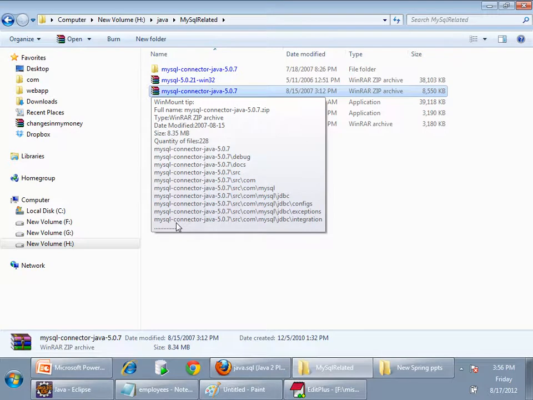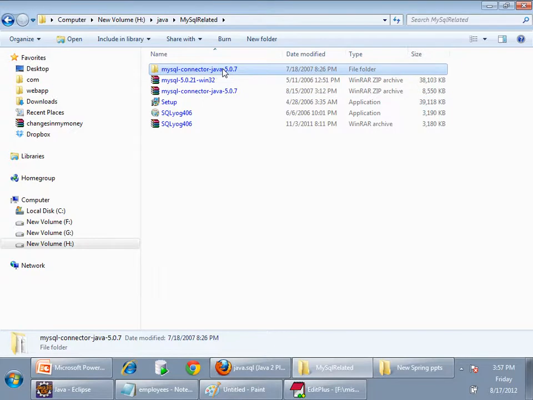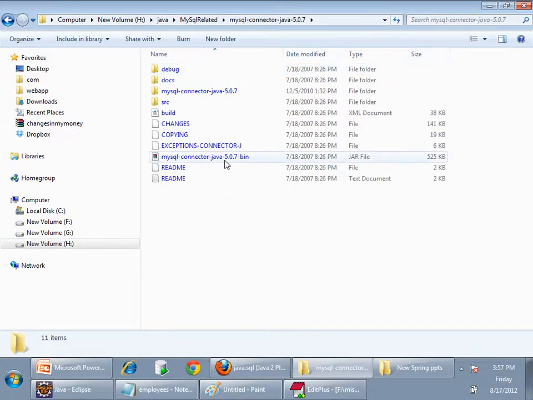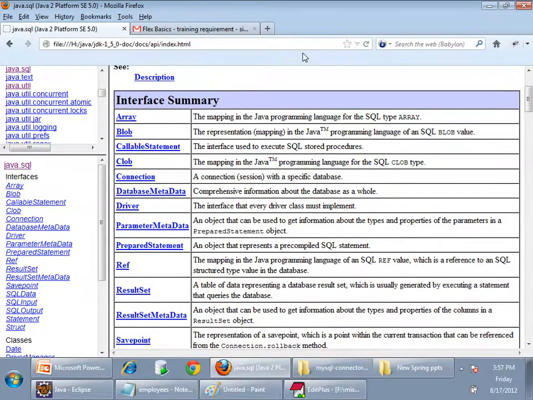Right? This I downloaded from the MySQL site, and if I extract it, this is a folder, and here I have a jar file. Right? This jar file contains a lot of classes. So in this jar file, there are implementations for the interfaces given in the java.sql package. So here there is an interface called the Driver interface.